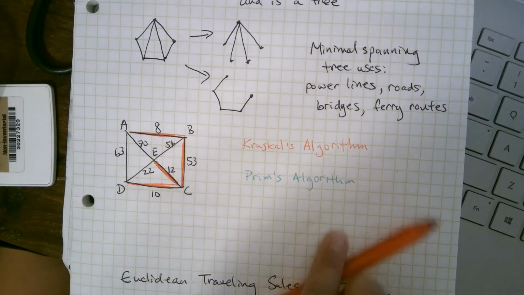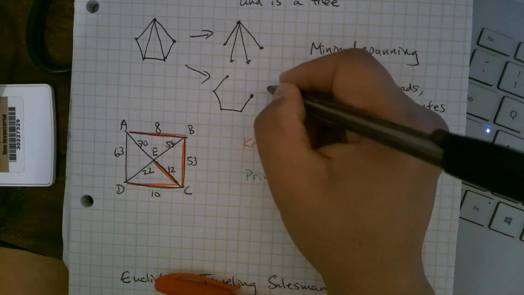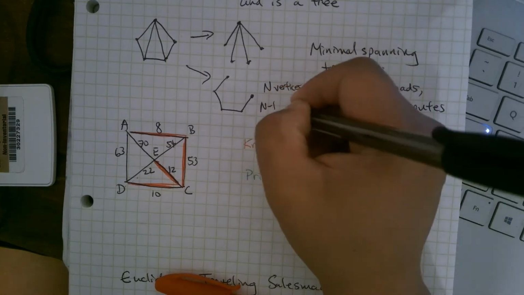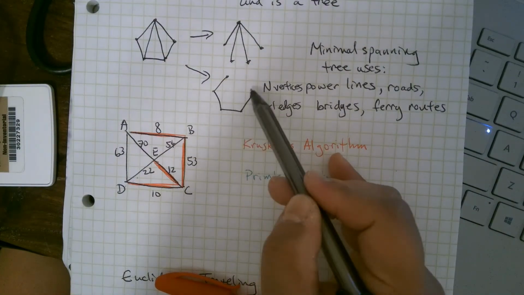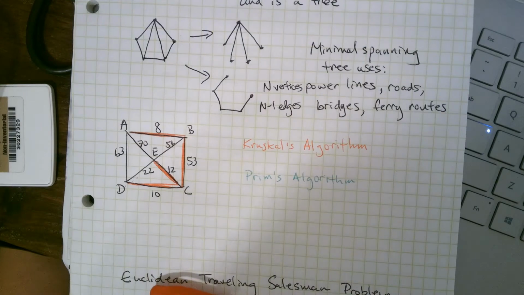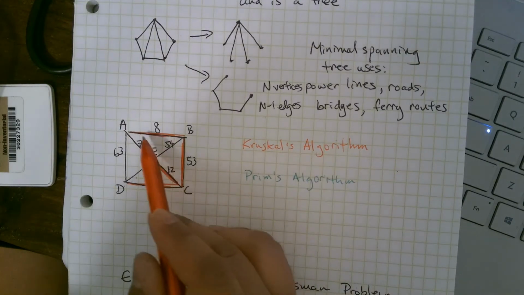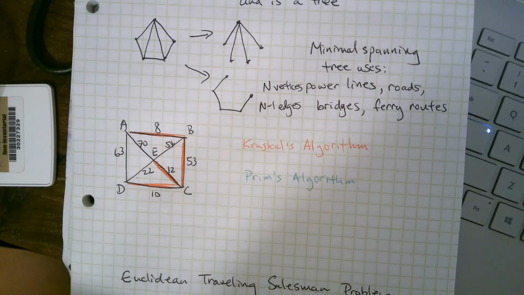And actually, we don't even need to check that we hit all the vertices. A spanning tree, if there's n vertices, there's always n minus 1 edges. 5 vertices, 4 edges. Because we need to connect every vertex, not including the first one. So there has to be n minus 1 edges. So we can just stop Kruskal's algorithm once we reach n minus 1 edges. Here n is 5. Here we've added 4 edges, so we're done. There's that spanning tree. Prim's algorithm works differently, but is going to give us the same result.